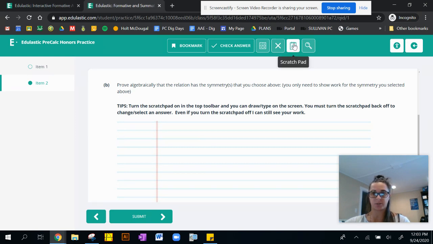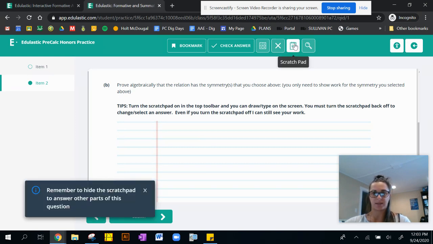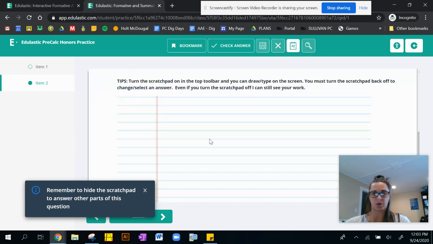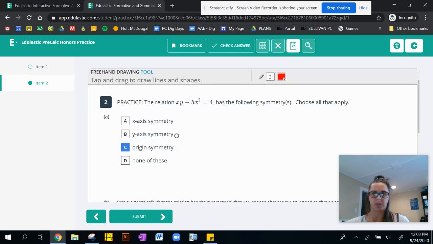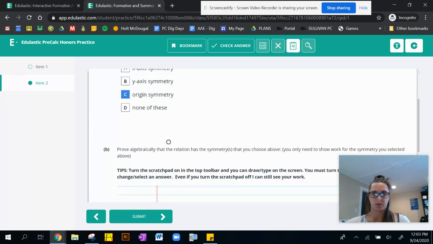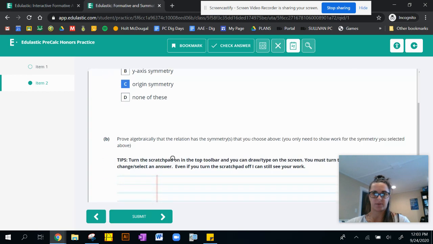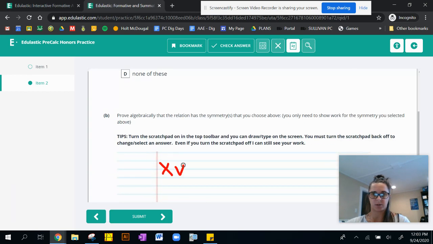So up here we've got a little scratch pad, and I can actually type and draw anything in here. My scratch pad tools come at the top of the problem, so I've got to scroll up. I'm going to use the pen tool, red 3, that's fine. And I'm going to start drawing. So it was xy minus 5x squared equals 4.